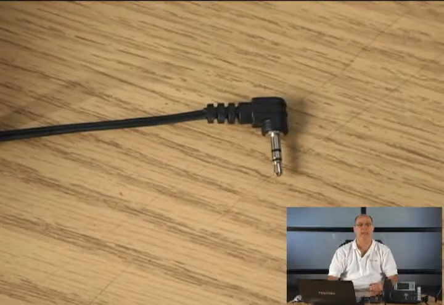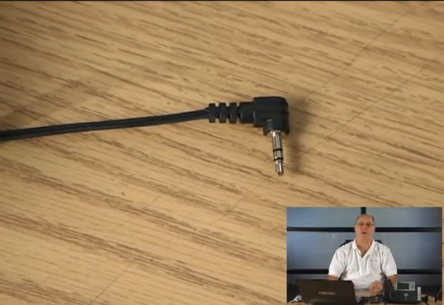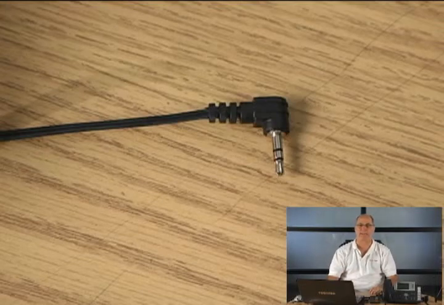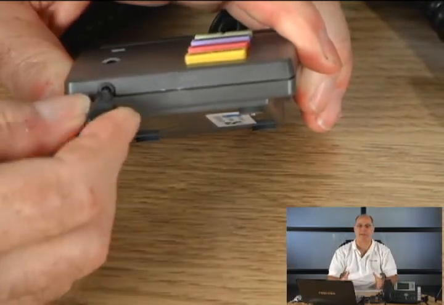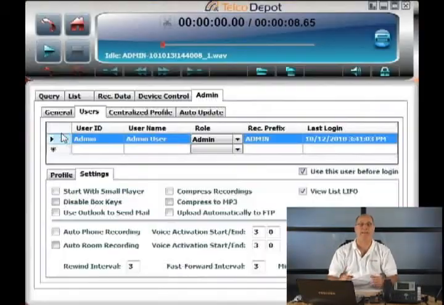Using an optional headset will leave your hands free for added comfort. Any standard 2.5mm 2-ring plug headset will work with the recorder. We have these on our site. Connect the headset to the recorder using the front connector on the base. Then, click the red headset icon on the software. Status will change to green. To answer or make a call, simply lift the handset and start talking using the headset. Then hit record.